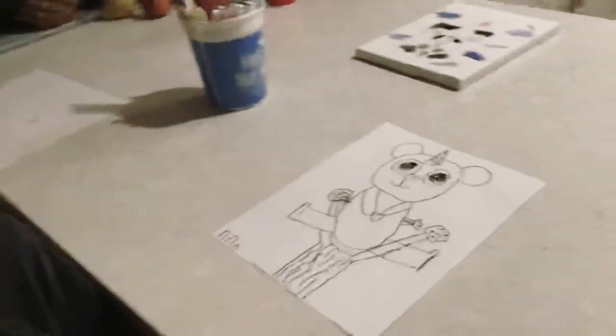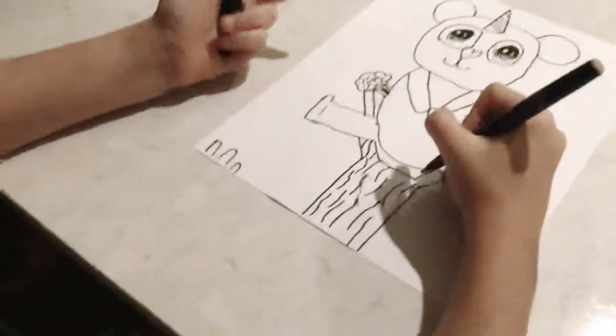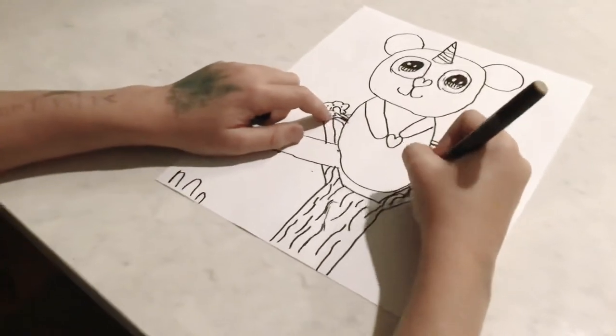I don't think I'll have time to color it in. So maybe I'll have a part two when that's charged. When I color this picture, if you do it bad, you can paint. You can, yeah. Color. Yeah. I'm not gonna color though. I'll make a part two. I might make a part two.